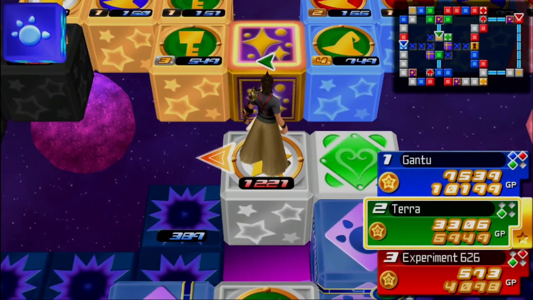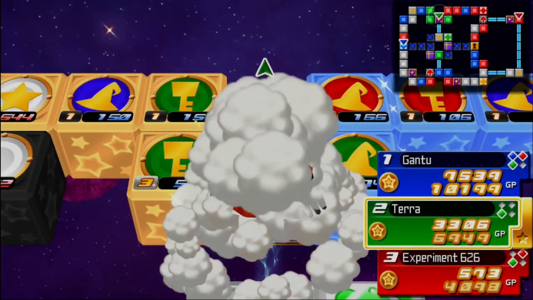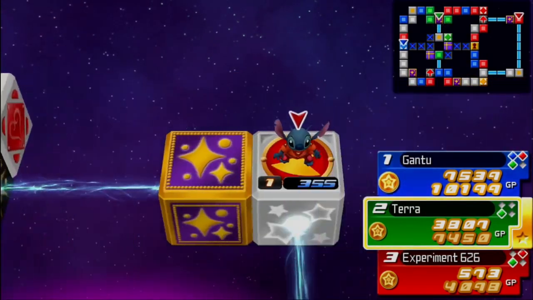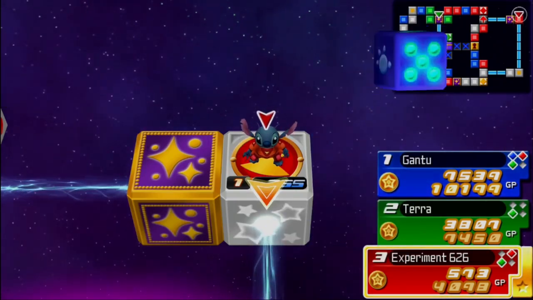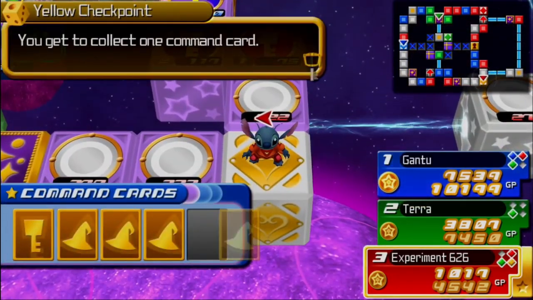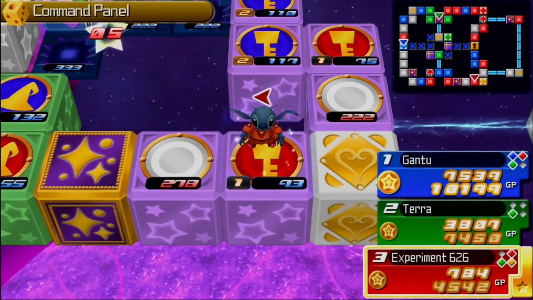The game keeps giving me just the wrong roll. Oh, we get Captain Justice again, though. Cool. Captain Justice is on his heel. Now, I can't remember if it's randomly if you get Captain Justice, you can get the feint at the end, or if you have to finish the match with Captain Justice on your tail. But, regardless, because Captain Justice lasts for 20 turns and Gantu's about to win, I think we're probably gonna get it. If it's the second one.